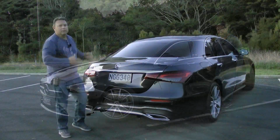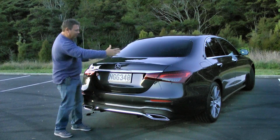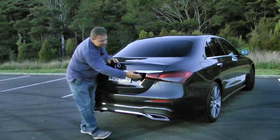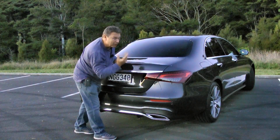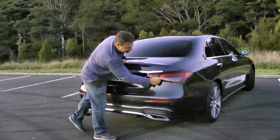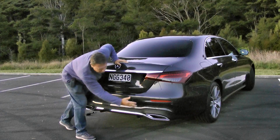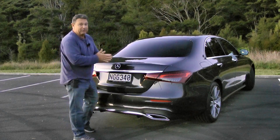Round the rear, you've seen the rear before. There are quite expanded wheel arches to the back, so it gives it a little bit more width. These little chrome finishes are really cool. I really like them. The lights here are split level, divided lights, and I'm reliably informed they're inspired by the A-Class. There's plenty of LEDs in there, and it carries on with the rest of the AMG line trim, with a little bit of extra chrome here, there and everywhere. So really upmarket rear end, which is what you'd expect from the E-Class.